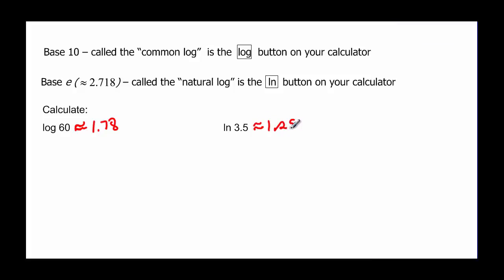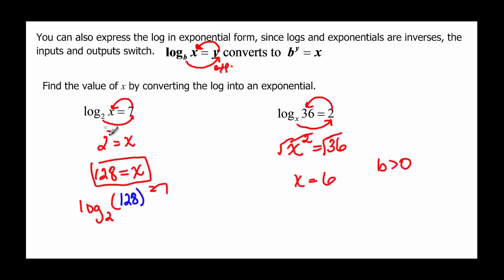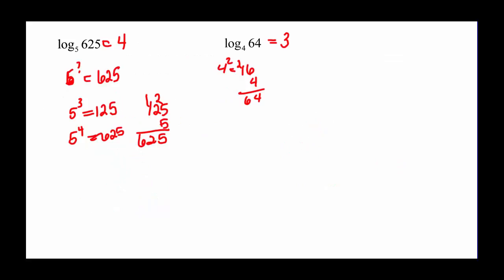So now we know how to figure out logs. If they're logs or natural logs, we can go to our calculator. If they're equations, then we can convert them into an exponential and go from there. Or if they're just asking us to evaluate a log, we just have to think, what is the exponent on our base? That'll give us this number, which again is called the argument.